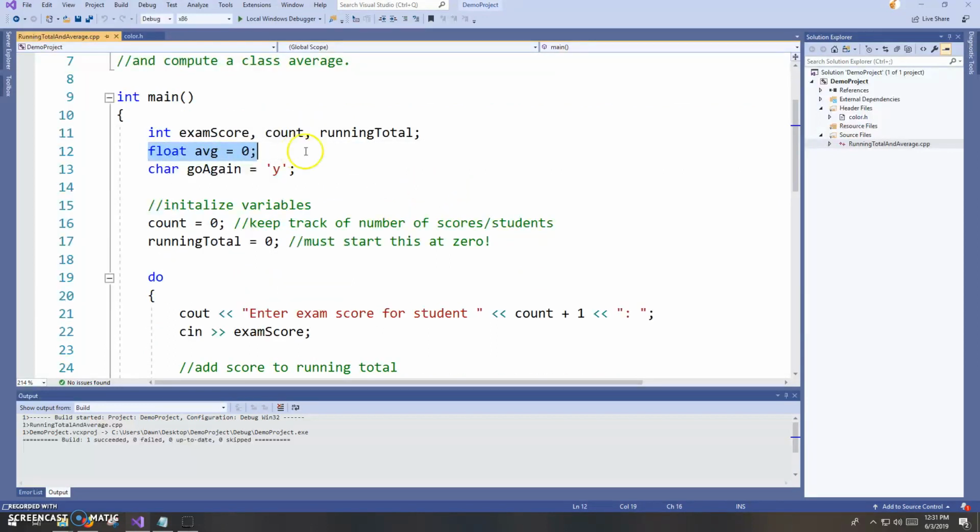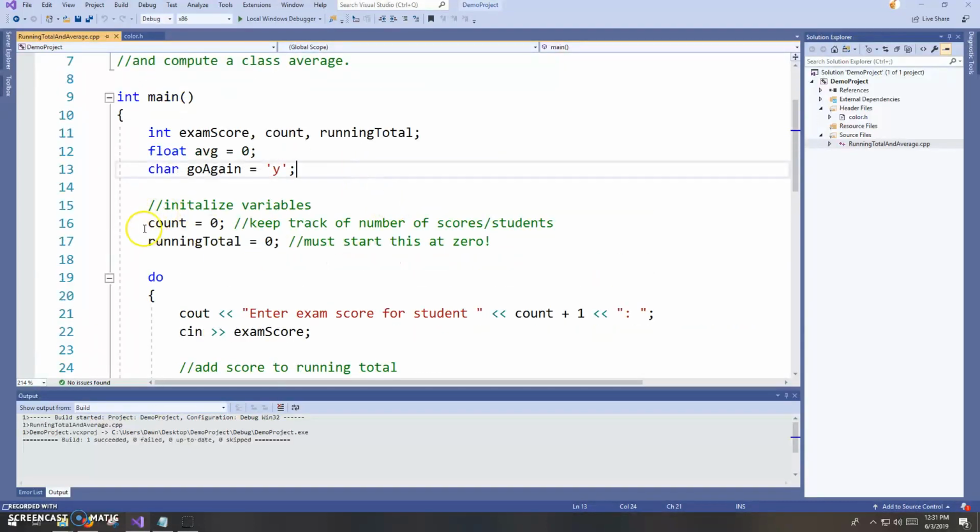And then finally, we will get an average after all said and done. That's going to take place after the loop. And then I have my go again variable that is going to determine whether or not the user wants to keep looping in the user-driven loop.